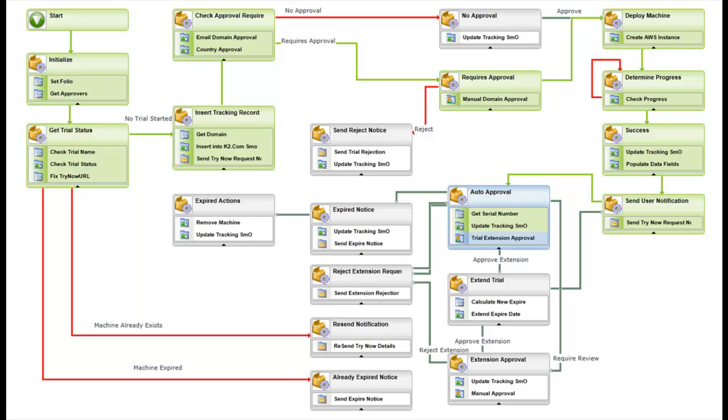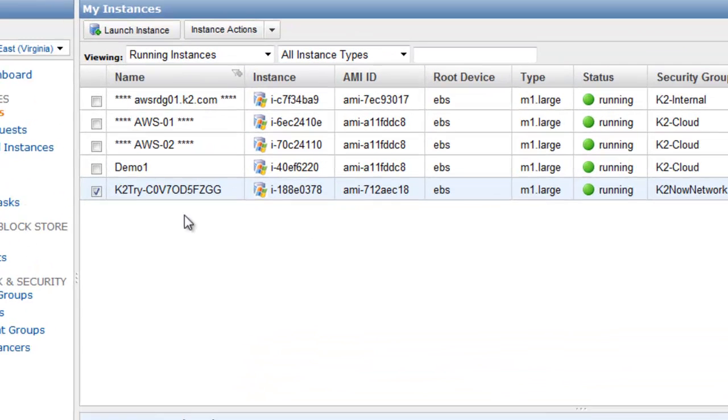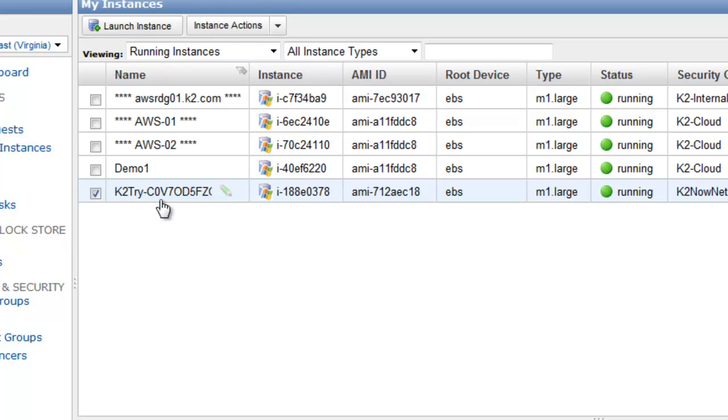It's going to call into Amazon. It's going to create the machine. When the machine has started up, it's going to keep checking it, it's going to ping it, and try to probe it and access it via the RDP port, as I spoke about earlier. And finally, when everything's ready, it's going to send an email to the user with a URL and say, hey, your machine's ready. If we have a look at the Amazon console, we can see here is the machine that I have just started up.